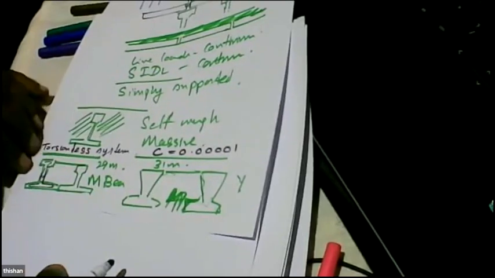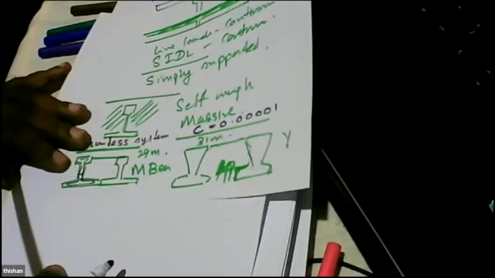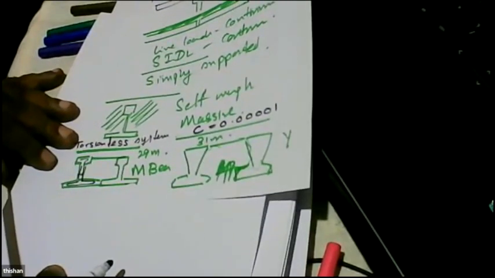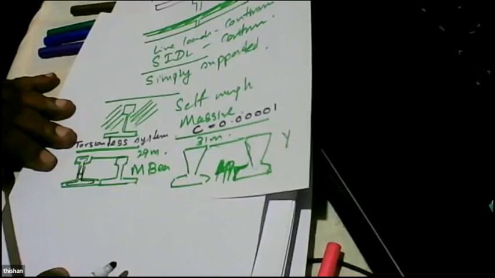So what is the outcome? A lower level of load sharing. That means each beam will have to carry a bigger load. Because when you have a heavy load on the beam, most of that heavy load has to be carried by the beam. No lateral distribution, very little lateral distribution.